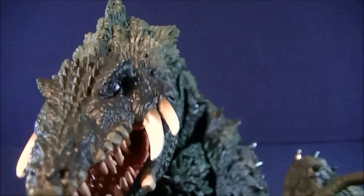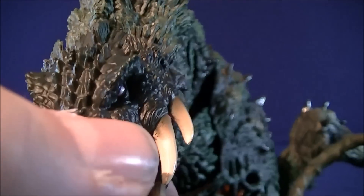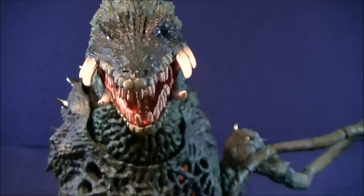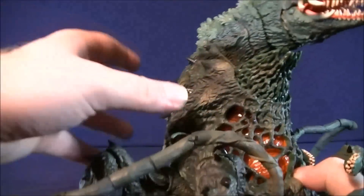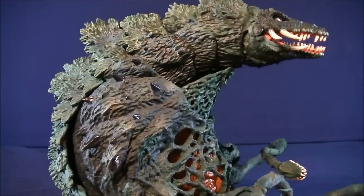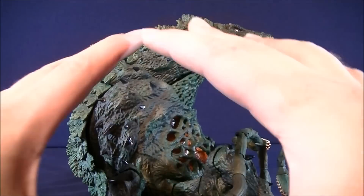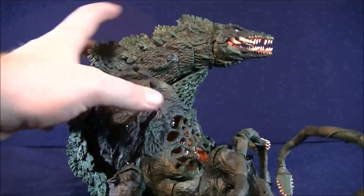She even has the tusk on the side here, with the same kind of ivory look and black accents at the top. Really sweet. And overall for her entire body, she has this dark green paint job with little splotches of a lighter green on it, which look really nice. It really helps give her some character on your shelf instead of just being one solid green — gives you a bunch of variety to look at.